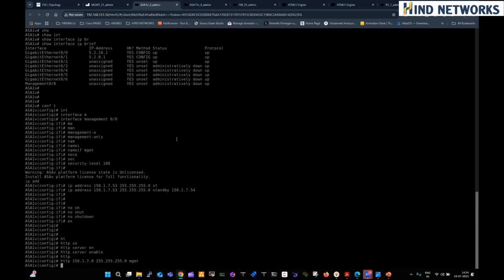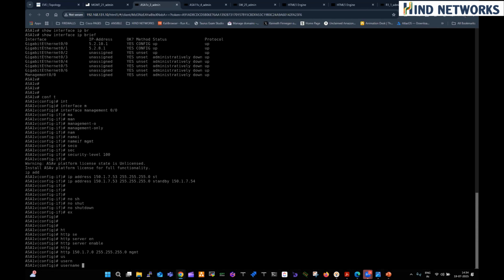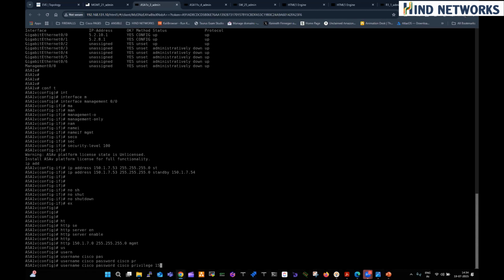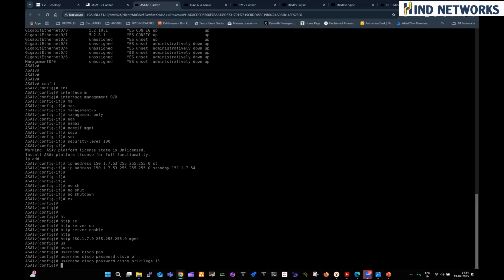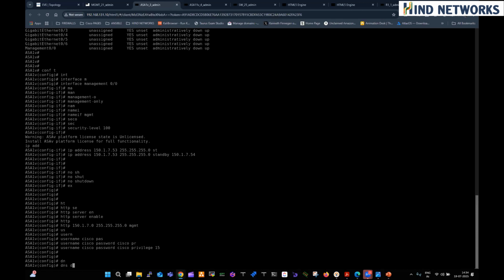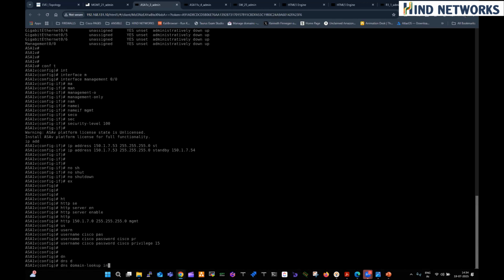Of course, for the ASDM to work, I have to give the username and the password so that it will be handy when we actually connect to ASDM. Even in the lab you're going to use, it is strictly prohibited to use any name except Cisco for the username, and in the password also you will be using Cisco, all in small letters, nothing more than that, and give a privilege of 15. Okay, maximum privilege possible. Once you've given that, then we can go ahead and configure the DNS domain lookup, and we're going to use it for inside only.